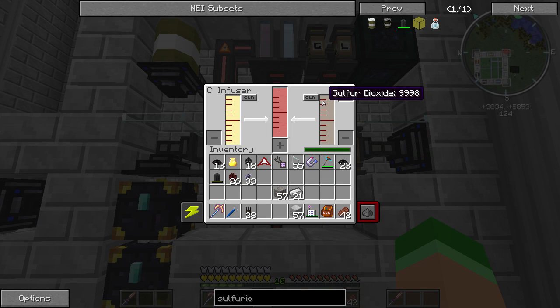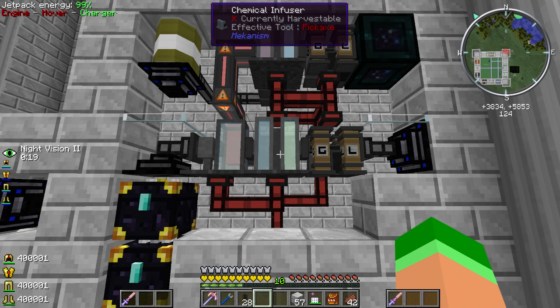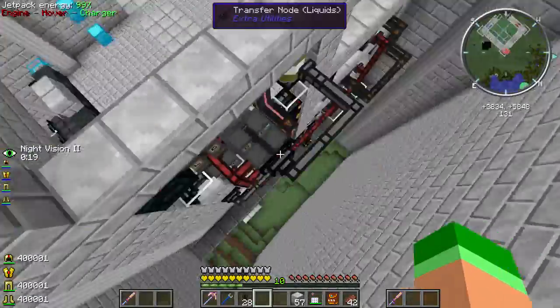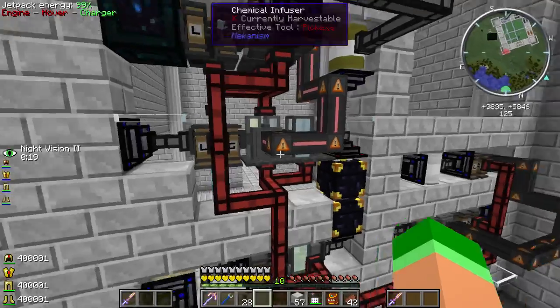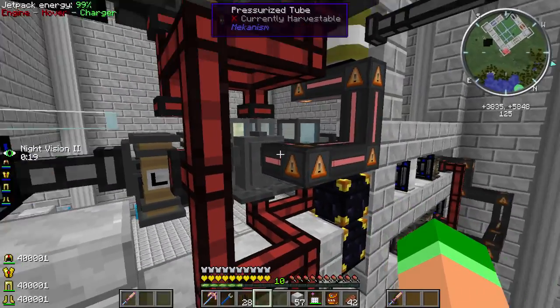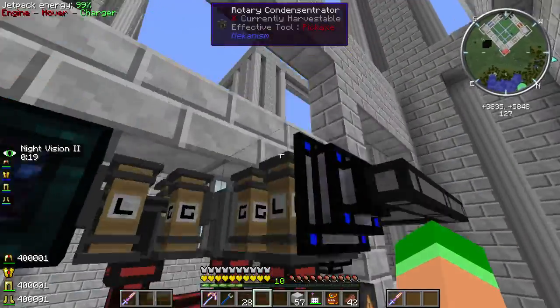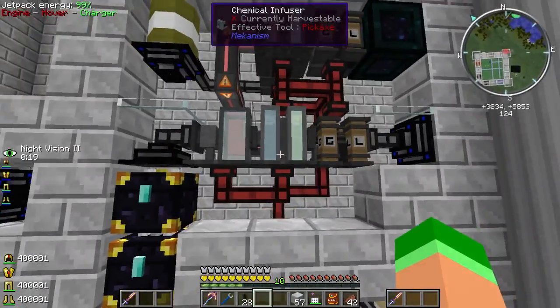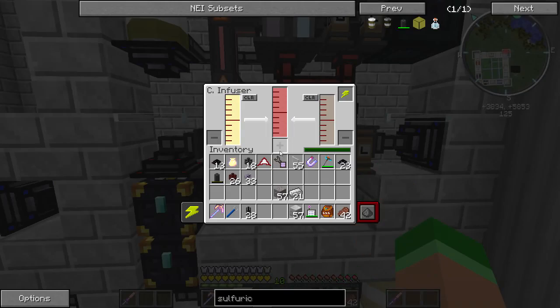Okay. So we have sulfur dioxide, which is actually, this is spinned backwards. And this is what I was talking about. I don't like these machines very much just because they have outputs that are required to come out of the front. So I have them all turned backwards. But just because I think that looks better. I do. I think that looks better.